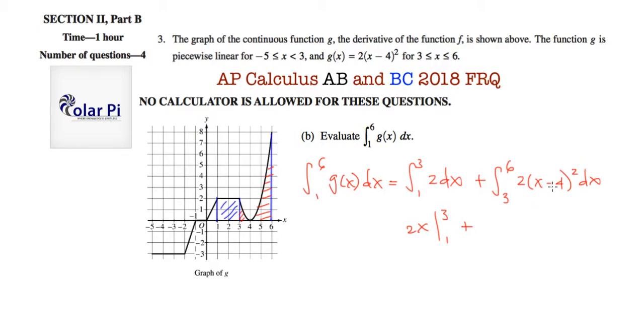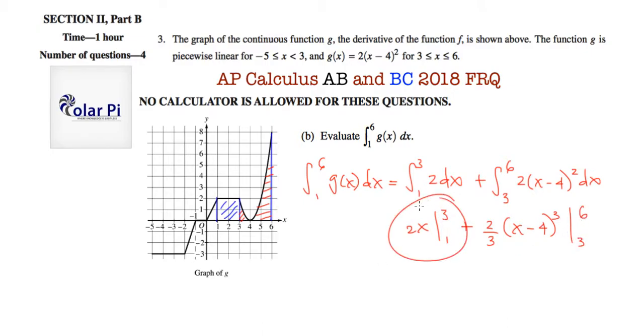You can do it more carefully, and if you want, you could actually expand (x minus 4) all squared, which is x squared minus 8x plus 16, and then multiply that by 2, and then integrate term by term. But you can easily integrate it exactly as it's written, and the integral is going to become 2/3 times (x minus 4) cubed, and we want to evaluate this at 3 and 6.